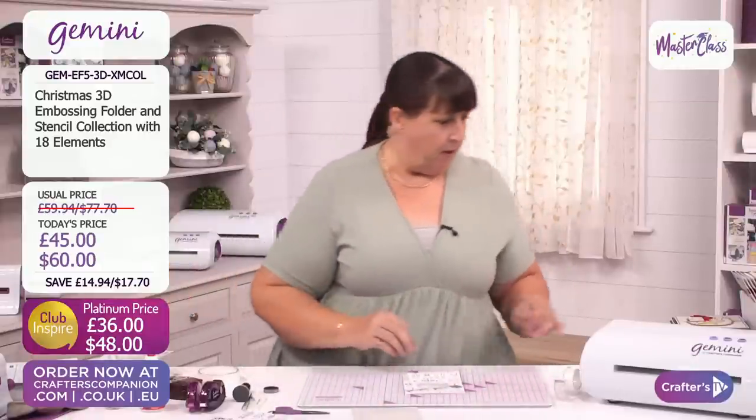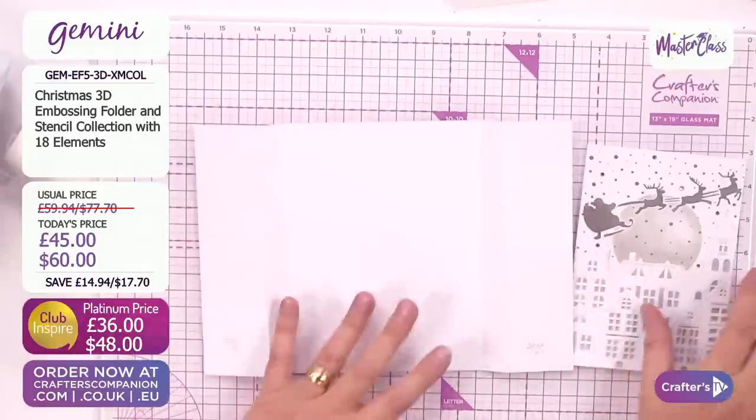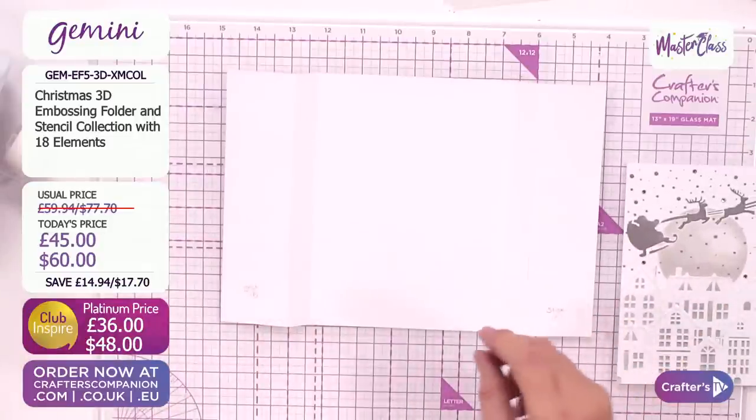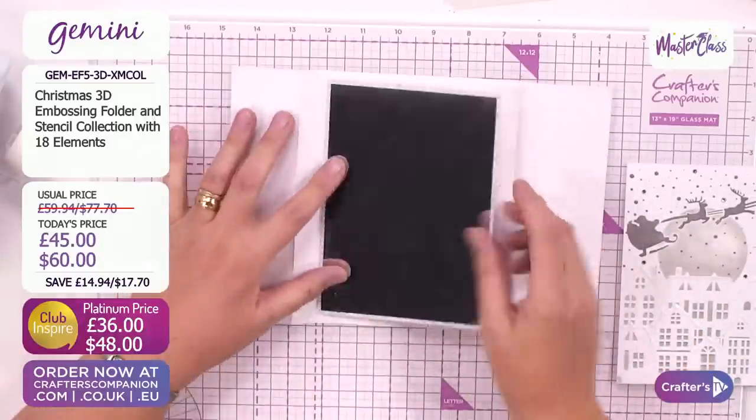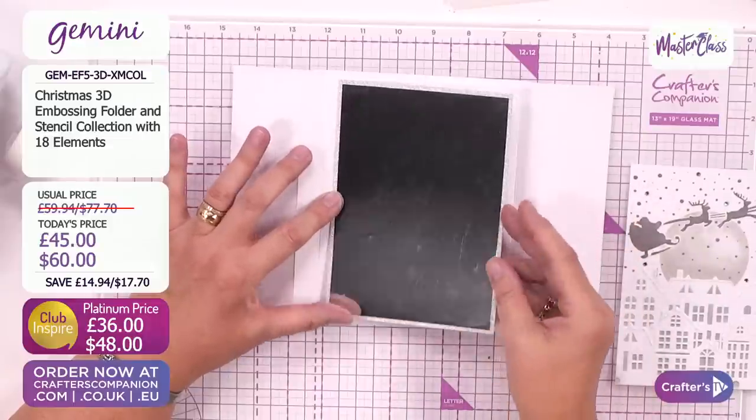Yep. Fabulous. So let's pop this one together again. So I'm going to make like a bridge card for this one. And I will remember to put my background layer in here. So again, I've just made a matte layer with some silver glitter card and then some silver.